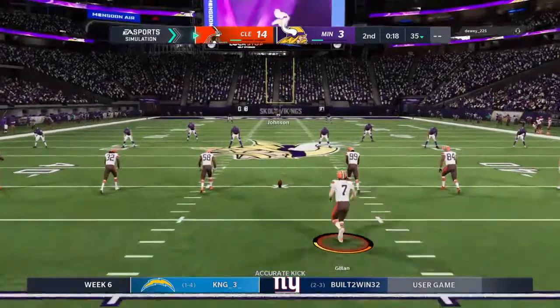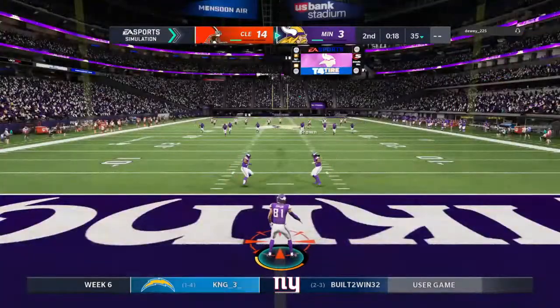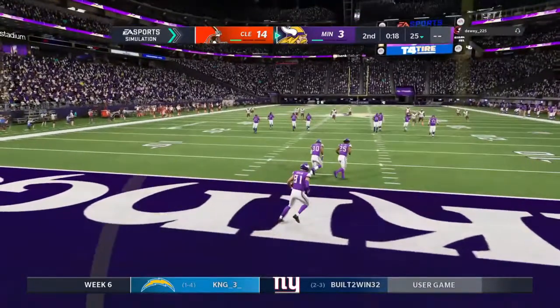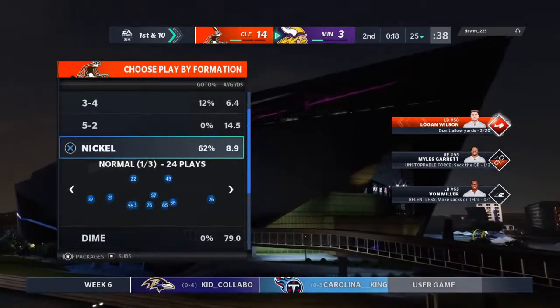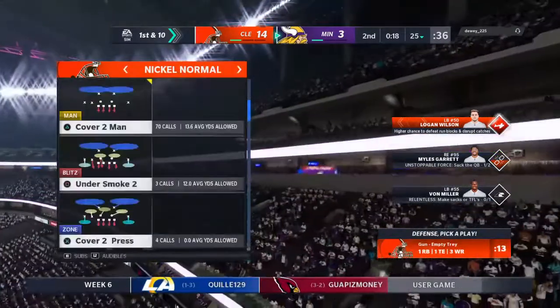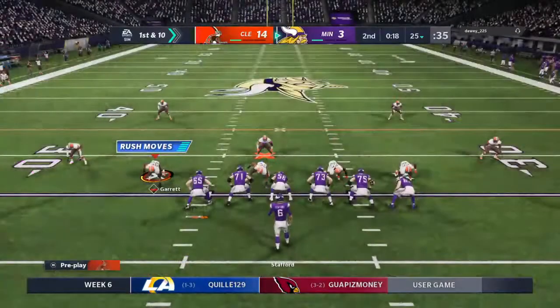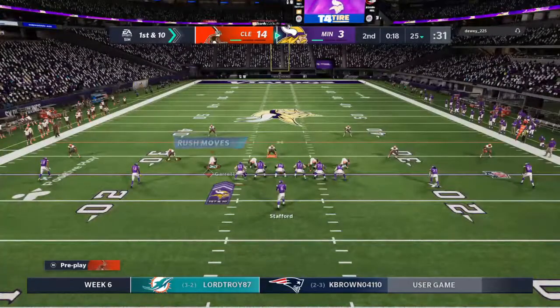So not much time to speak of remaining in this first half as the kick's away. Fair catch signaled for and taken successfully. The Vikings take over 1st and 10 at their own 25-yard line. Here are the Vikings now to start their next drive. We're under 20 seconds to go in the half.